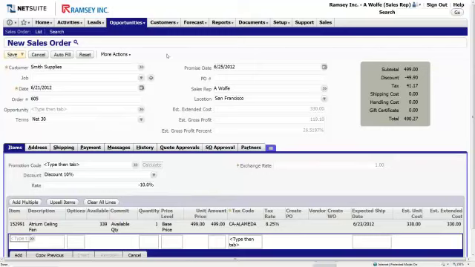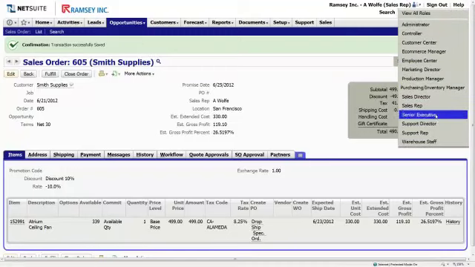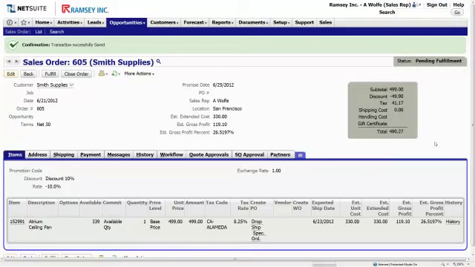Let's go ahead and save the order. So I'll have my order all set, and we'll go through and process that through our warehouse. So here's our sales order. This could have been printed. It could have been emailed directly out to the client. And I'm now in a position where this order is ready to be fulfilled. So let's go ahead and switch over to a warehouse role.